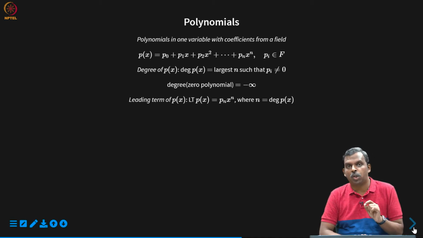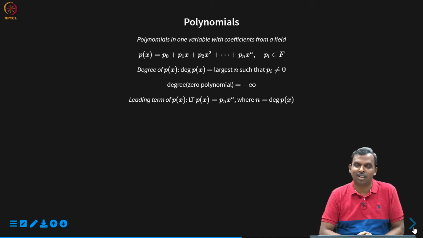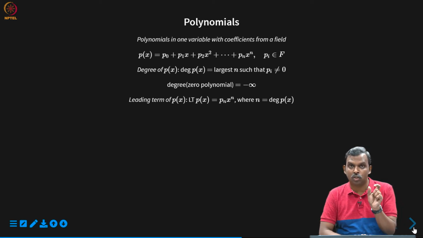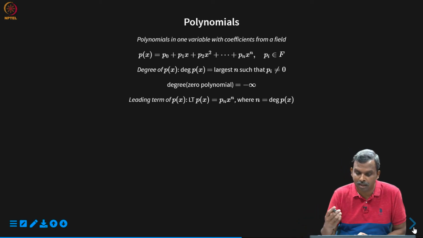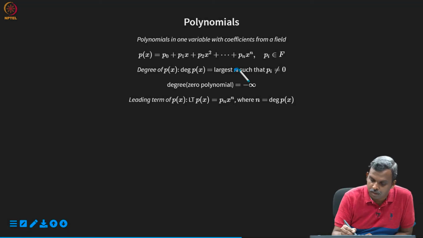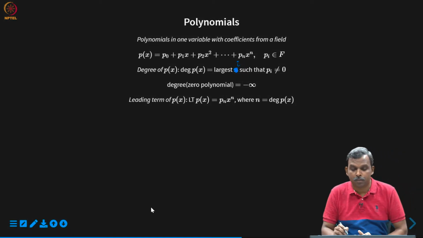Okay. Every polynomial has a lot of things going on around it. There are the coefficients p0, p1, p2, etc. Each thing is called a term. P0 is the constant term, p1x is the degree 1 term, p2x squared is the degree 2 term, etc. The polynomial itself has a degree, that is the largest power of x that shows up non-zero in the polynomial, right? So largest i such that pi not equal to 0.